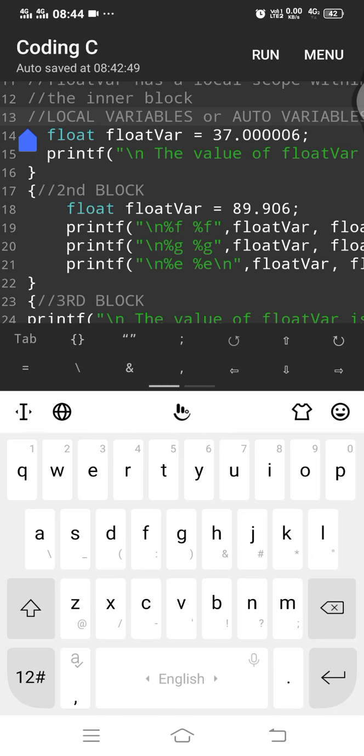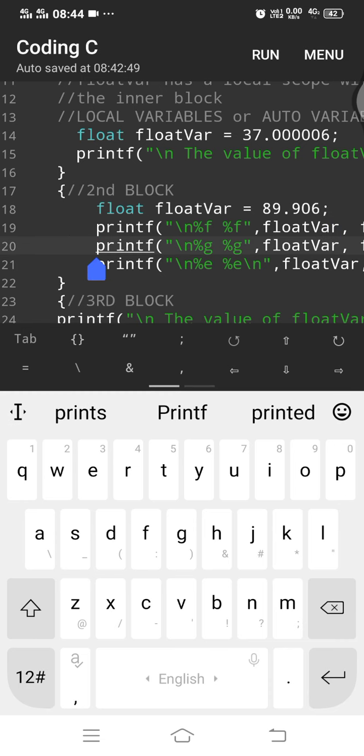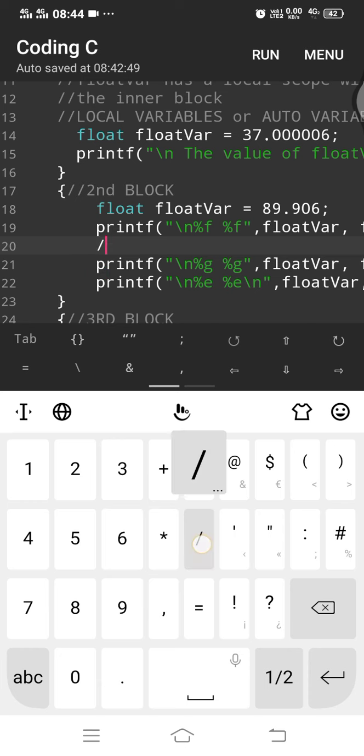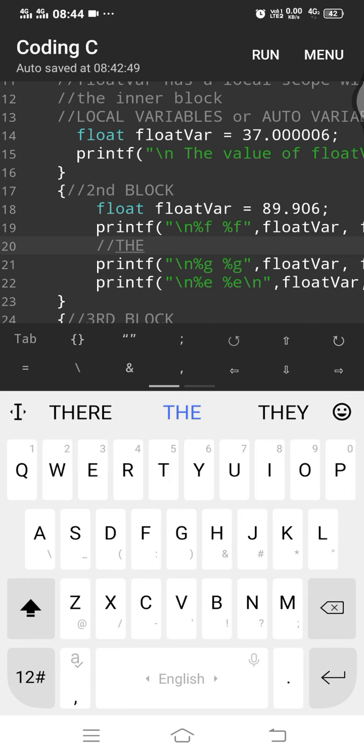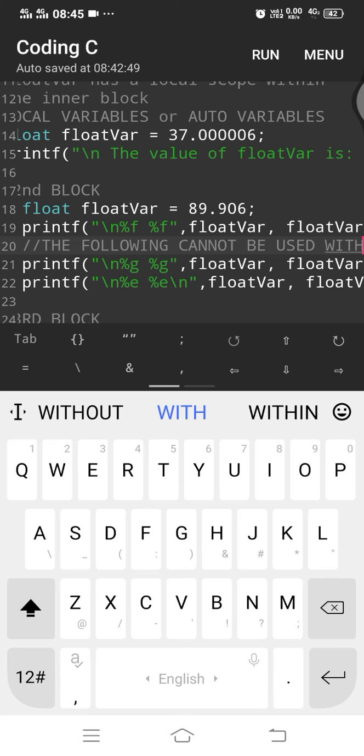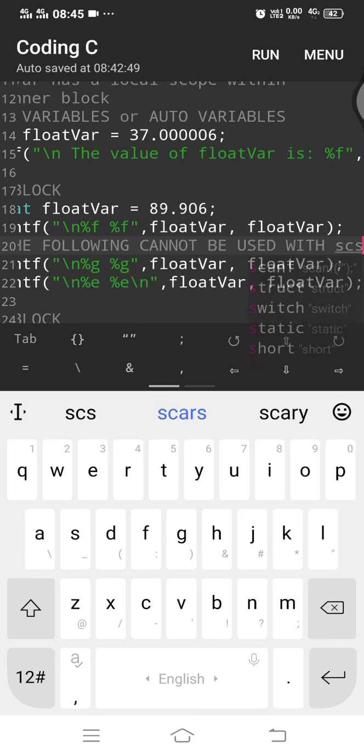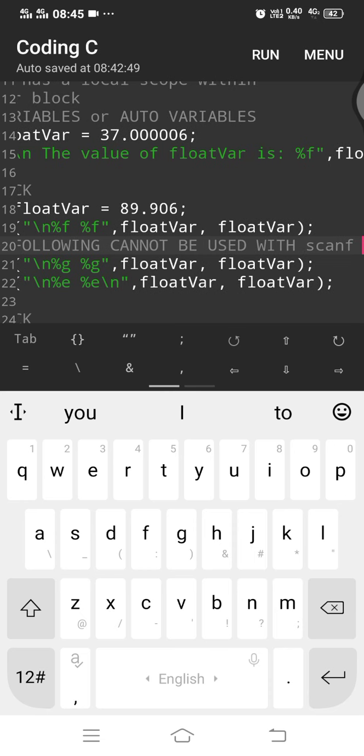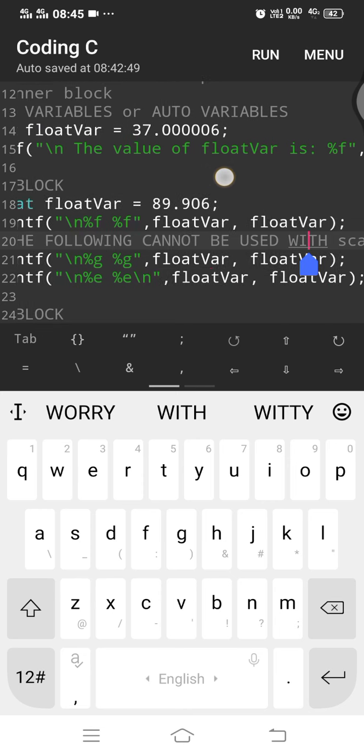When you are using scanf, it will only take %f for float. So as I said here, the following cannot be used with scanf.